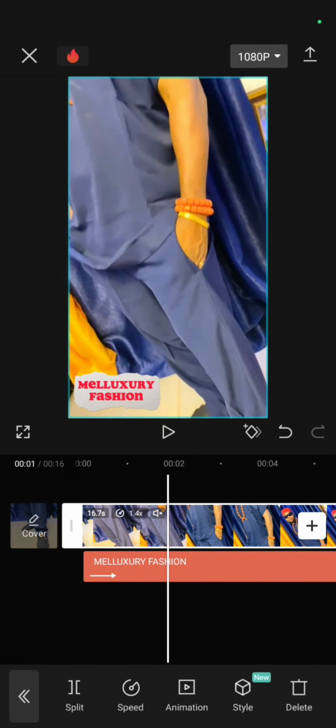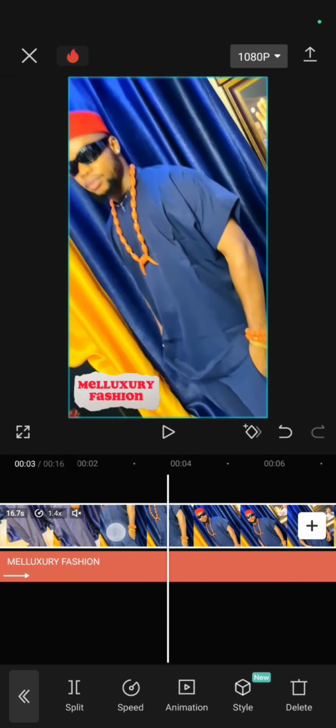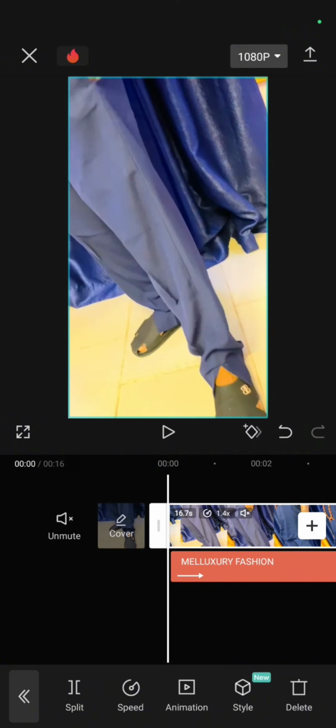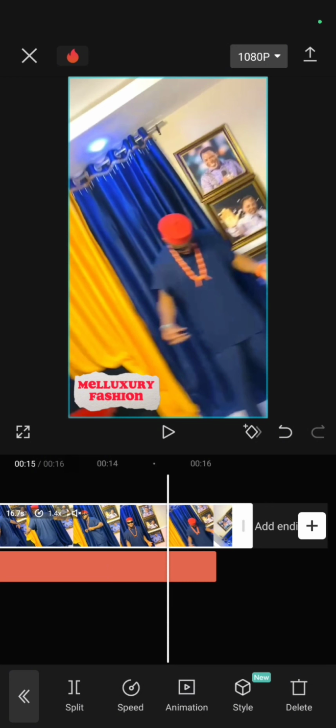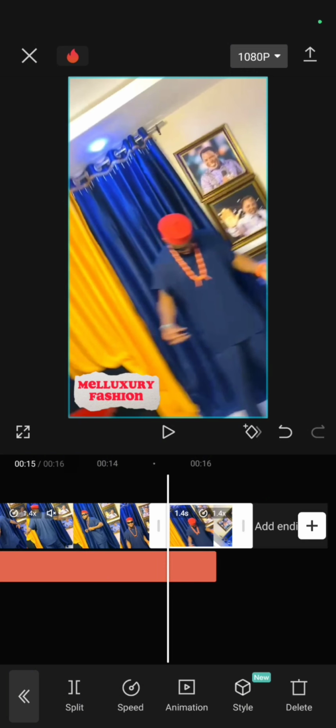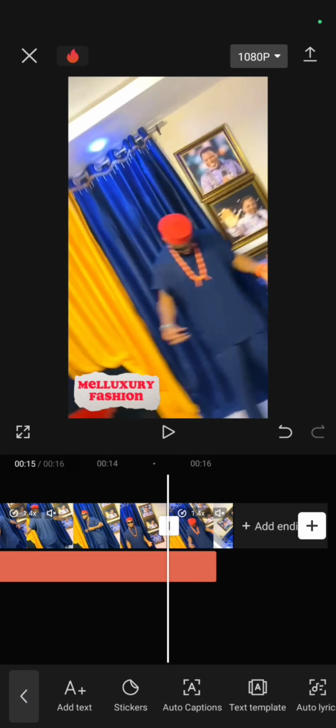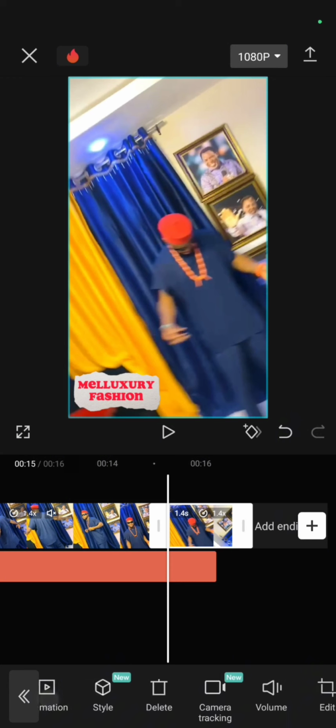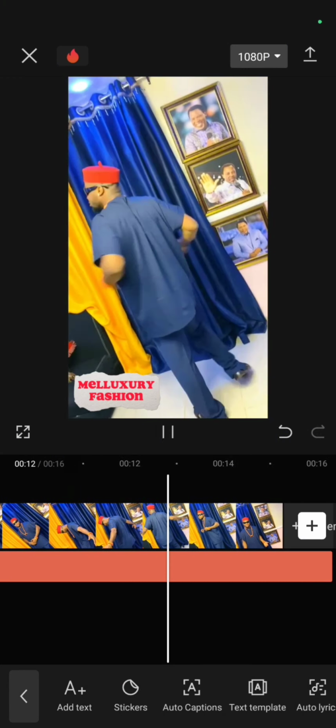Another thing that you can do is to split this particular video. You can split and delete. If there is a part that you don't want, you go down, you see split, you click on split, and this is the one we just split. You can see it's now different from the other one, so we can easily delete this part that we split by clicking on it. Then go down here, you see delete. So we've deleted it. When we start this video again, we won't see that particular part.